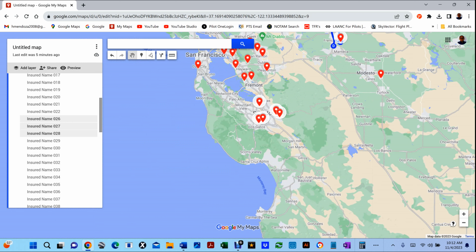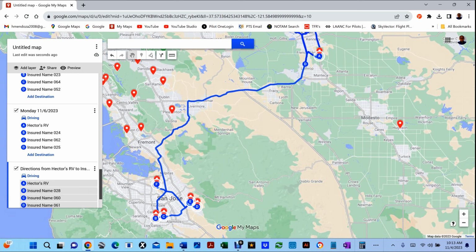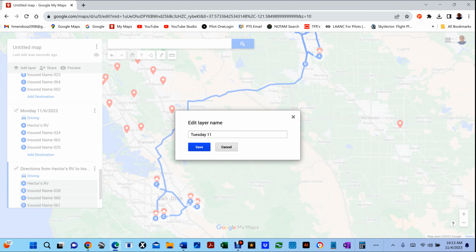So now I can release my control key, click on my add direction, then my directions are going to come down here. I can double click here and say this would be Tuesday, November 17, 2023, hit save.